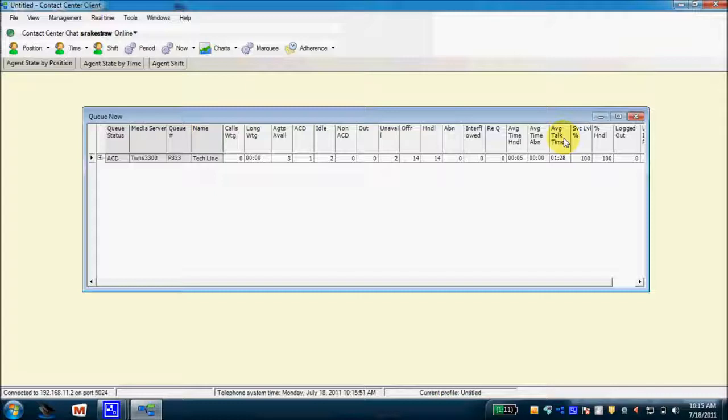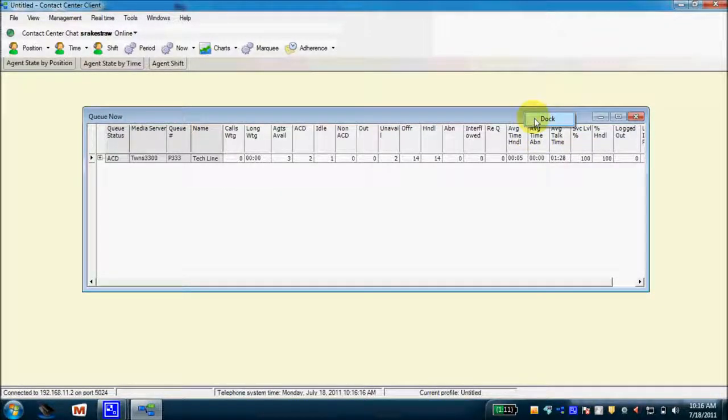Your service level percentage is the total number of contacts or calls which are handled, abandoned, and interflowed before a defined threshold time. So that's what our service level percentage is all about. We've handled 100% of our calls within our service level percentage.